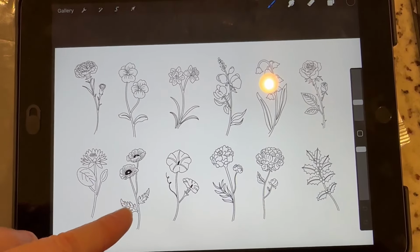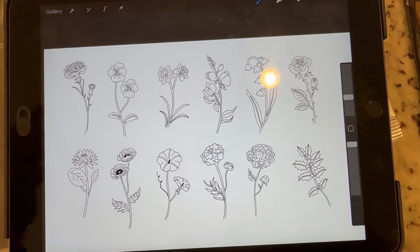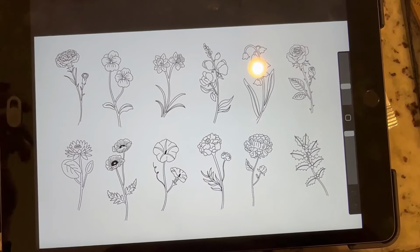So honestly, I love the poppy, but I have no real connection to August. It's sentimental to me, but I think the poppy's pretty. So I might just keep one of those for myself if it turns out nice, just because I like it.